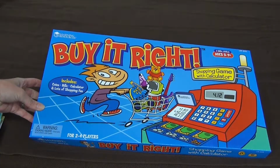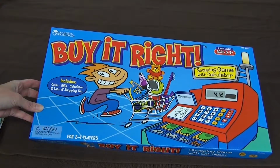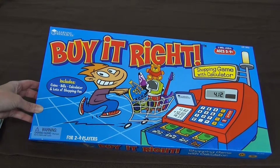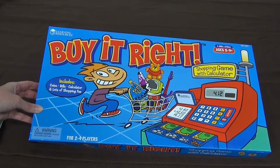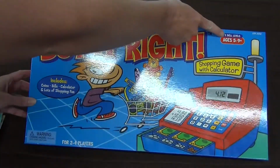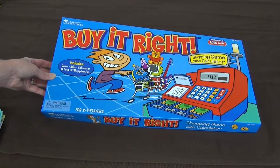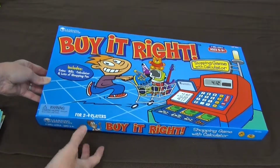The last game that I have here for math is called Buy It Right, and this is another Learning Resources. I'm quite the fan of Learning Resources. Everything I get from them, I love their quality, and I love the way that the game is set up. There are 2 fairly popular money games on Amazon, and one is Buy It Right, and the other one is, I believe, Moneybags. The reason that I went with this one is because there are 3 skill levels involved in this one, and it goes from ages 5 to 9 plus. And so I figured this one is going to grow with us and stay with us longer, and rather than have to buy another money game later, I would just buy this one, and we do like it.